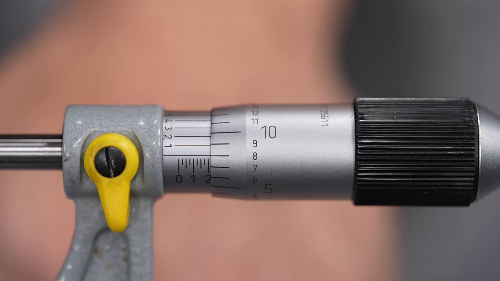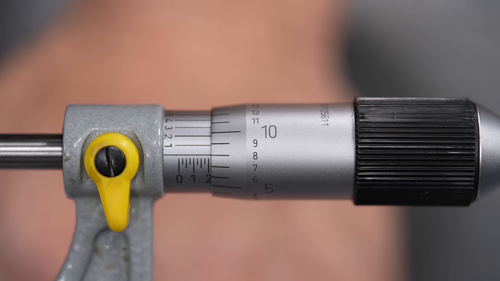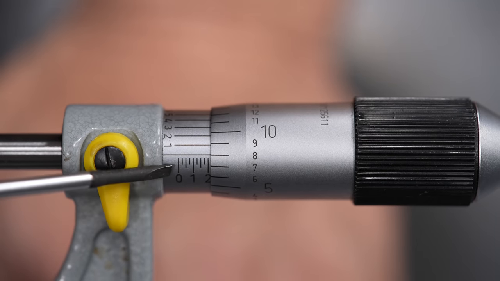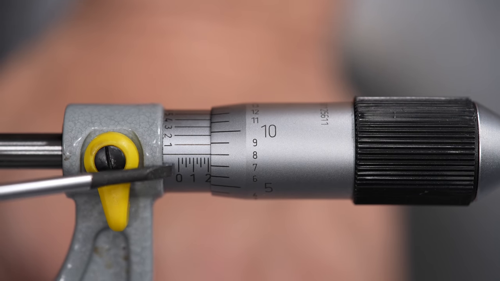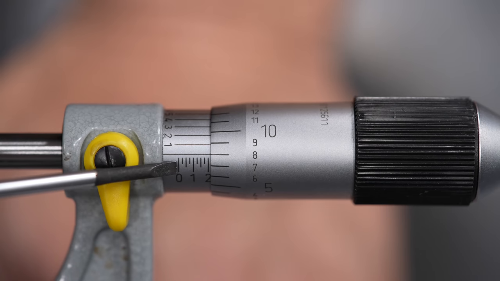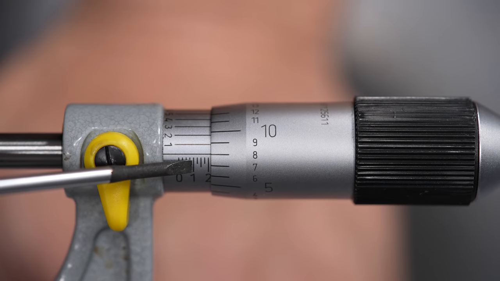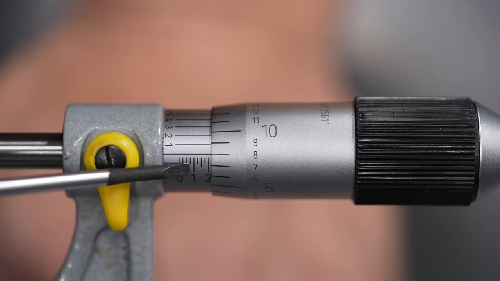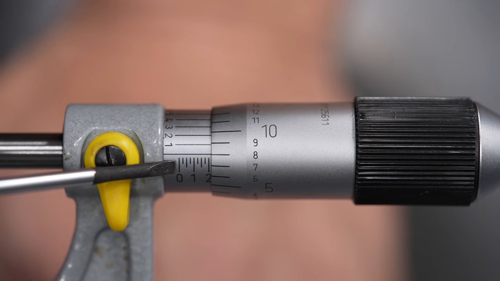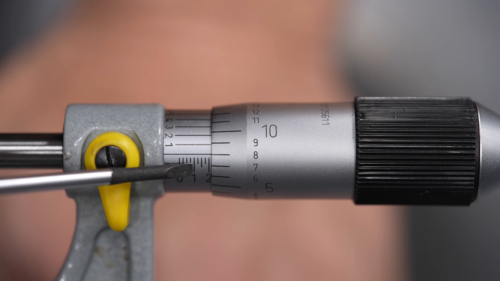Now let's get into how we read the mic. On this micrometer, this is our one to two mic, so it means that our zero point is one inch. As we go down this graduation, the graduations mean the very next whole number is a hundred thousandths, so that would be point one. Everything in between there, these are twenty-five thousandths increments, so it would be zero, twenty-five, fifty, seventy-five, one hundred.